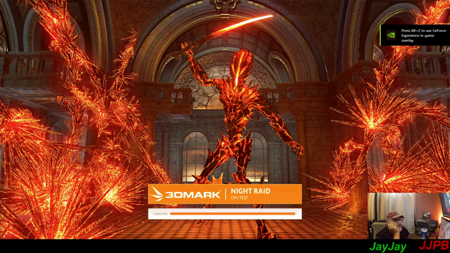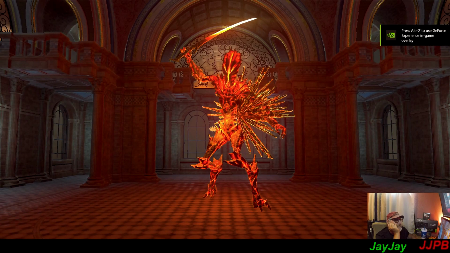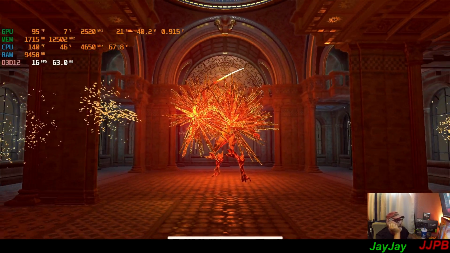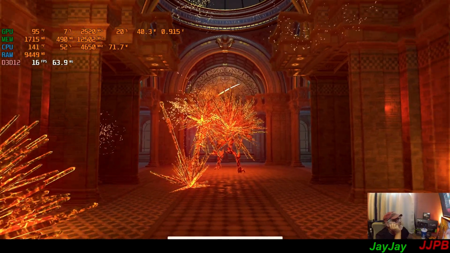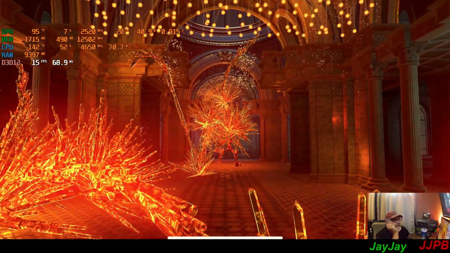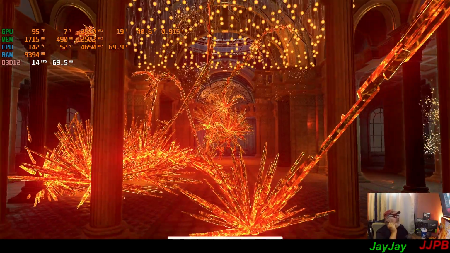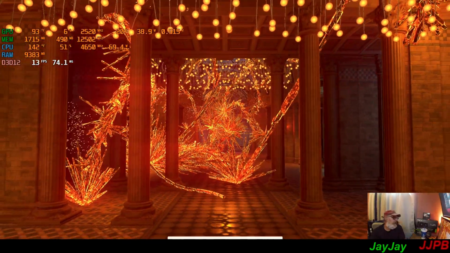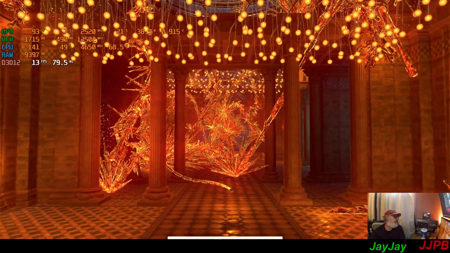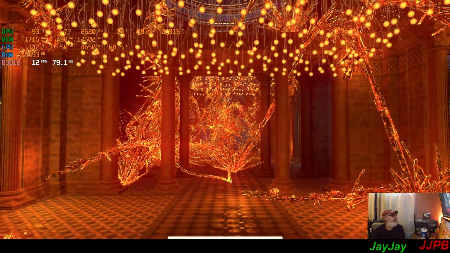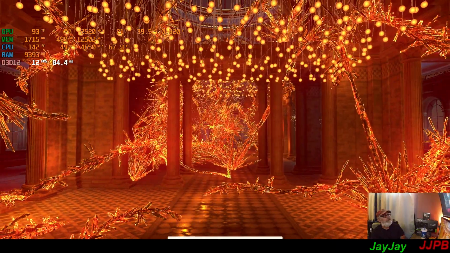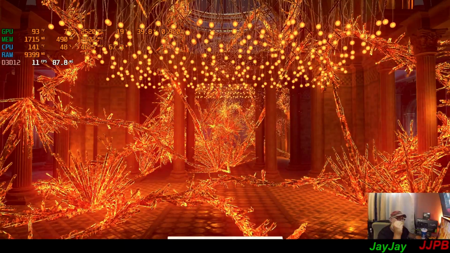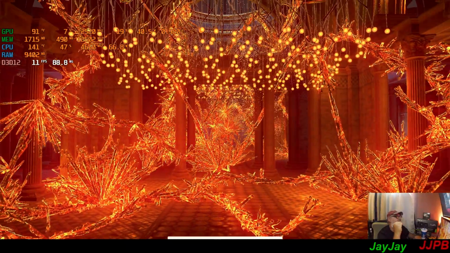CPU test. Interesting. Let's see. Now the 5700X is a good CPU, but as you can see, it's only running at 50%, giving it only 12 FPS, but it's not pushing it to the max.